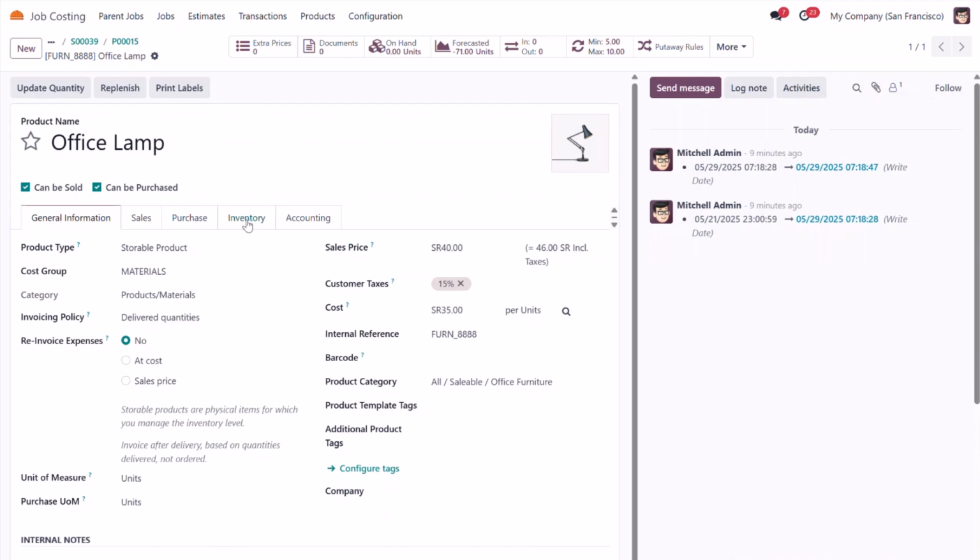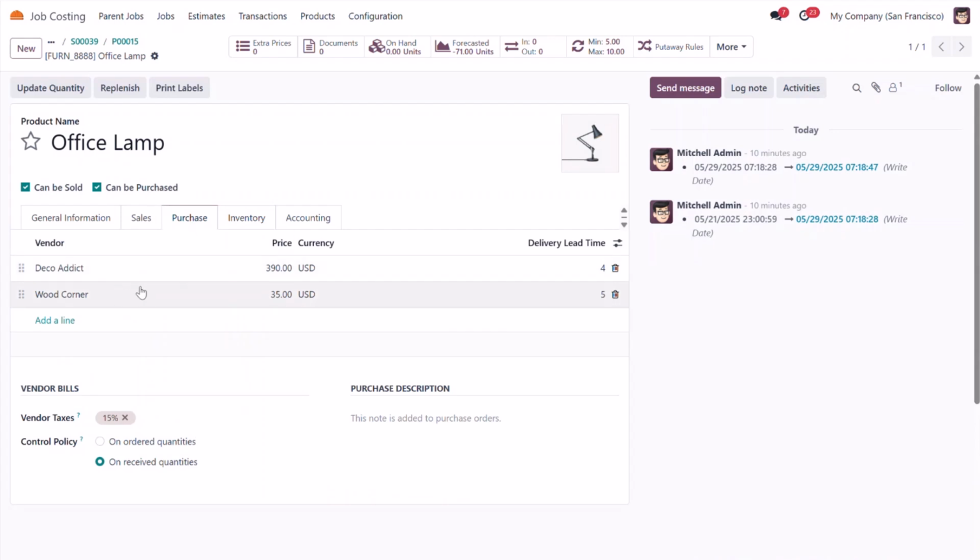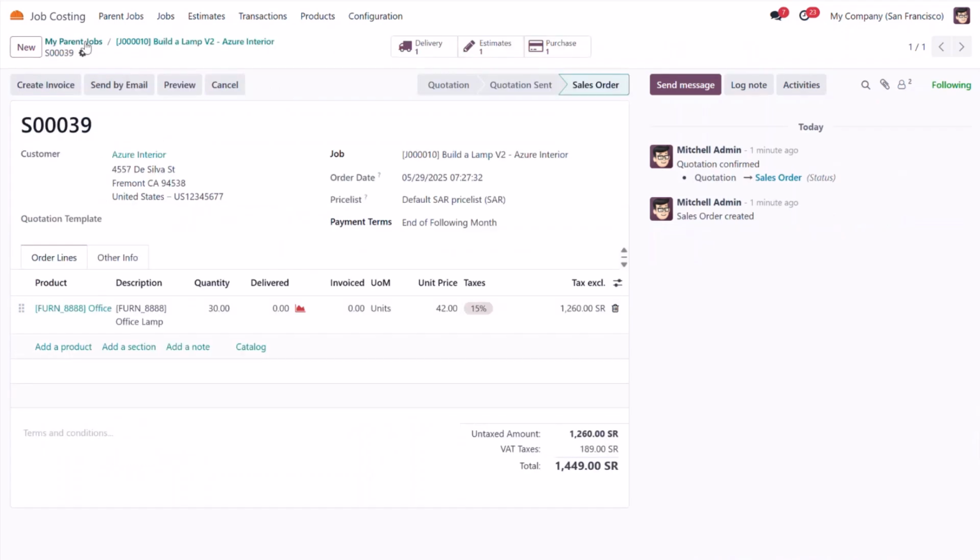But yeah, for this purpose, the main thing is you need to make sure that you've turned this option on, the routes, the MTO, and that you've got a supplier in here. And then really that's all it needs. So once you create your sales order, and I'll just pop back into that, to my sales order, once you create your sales order, it will automatically generate your purchase order based on what items you require. And then you go from there.